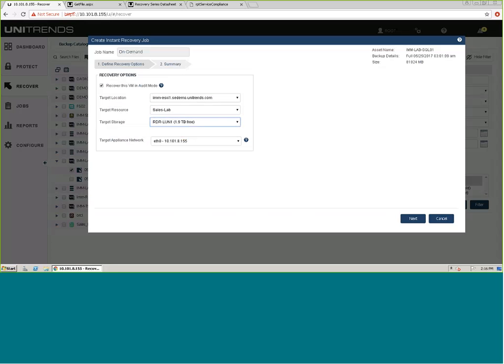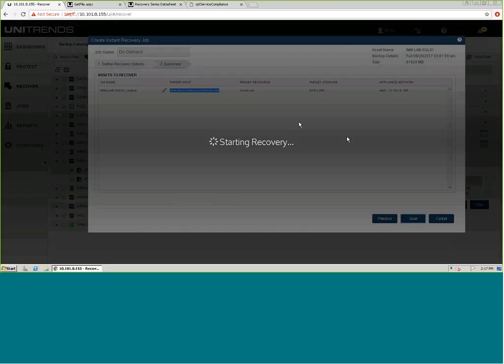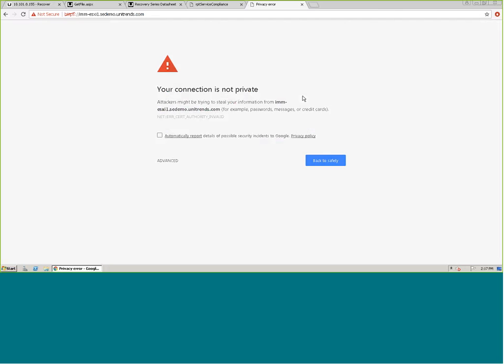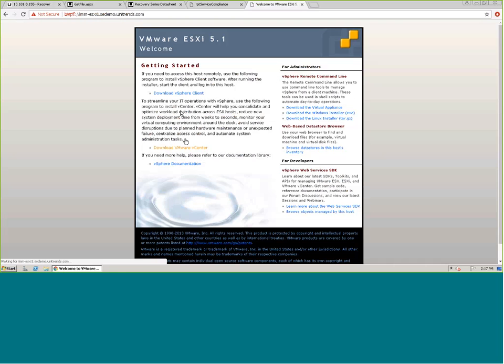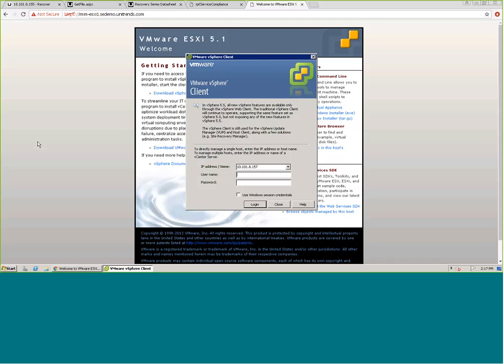And you can see I'm doing it in audit mode, so that I don't actually disrupt the SQL Server that's running live, but in an emergency scenario, you wouldn't even bother with audit mode, you would just go forward. So here I'm going to hit save so we can go watch it happen from the console. I'm going to hit save and that recovery is going to start. We're going to look at the vCenter. We can actually watch this VM recover live right in front of our eyes. So let me go ahead and log in and show that to you.